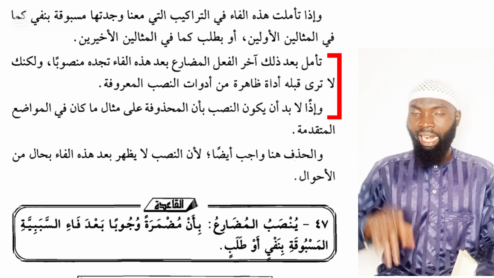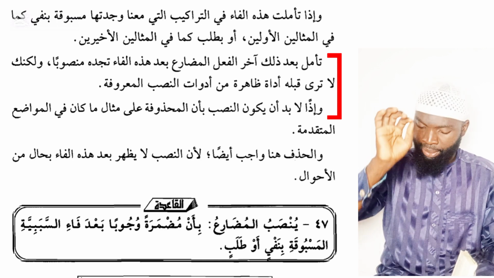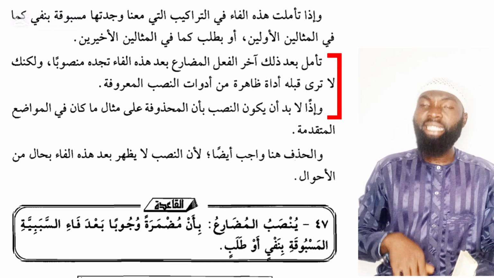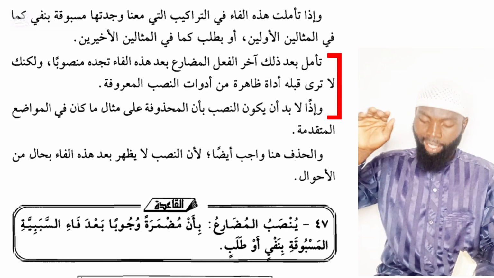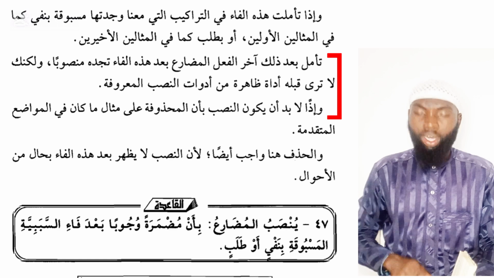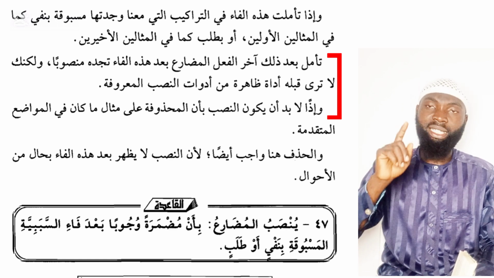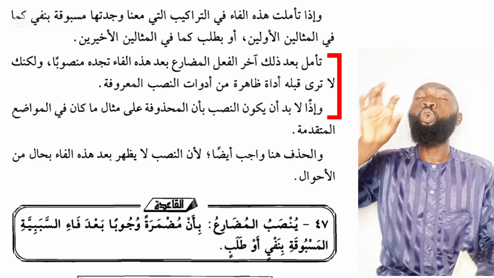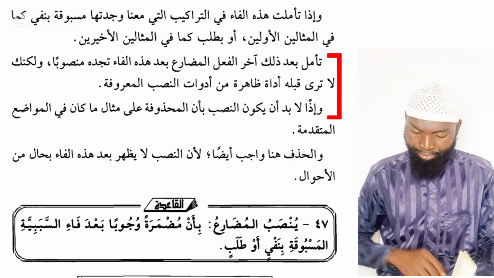تأمل بعد ذلك. After that, you can now study آخر الفعل المضارع, the last letter of the present tense verbs. بعد هذه الفاء تجده منصوبا. You will see that the present tense verb which appears after this fa, all of them are carrying fatha at the end of it. ولكنك لا ترى قبله أداة ظاهرة من أدوات النصب المعروفة. But you will not find out any of the particles which should change original present tense verb into carrying fatha.